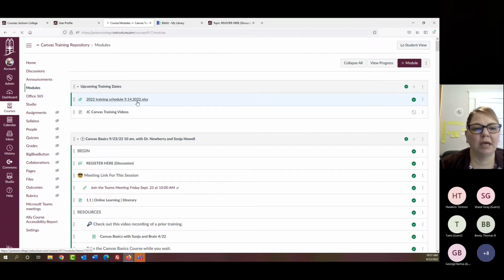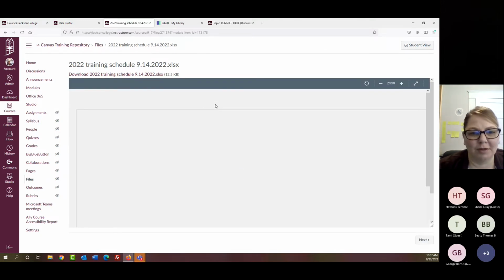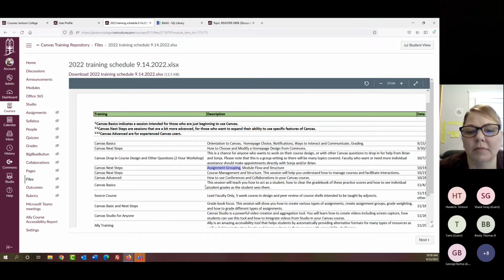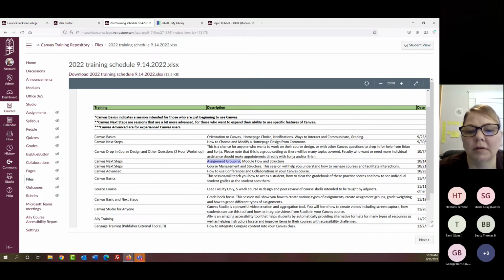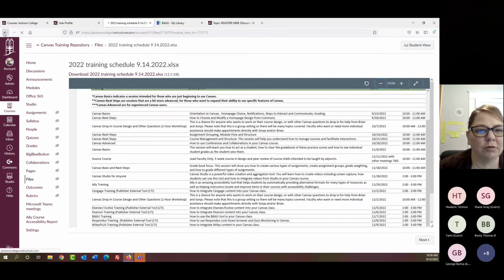Can you click on that real quick and discover what date, since I don't have them all memorized, gradebook? Which day are we doing gradebook? Assignment grouping will include a gradebook component because that will be about creating grade groups and weighting. That one is October 14. The focus on gradebook is November 18th. We'll put those dates down, and they're both at 10 a.m. And then if you can go back and show where the videos will be displayed.